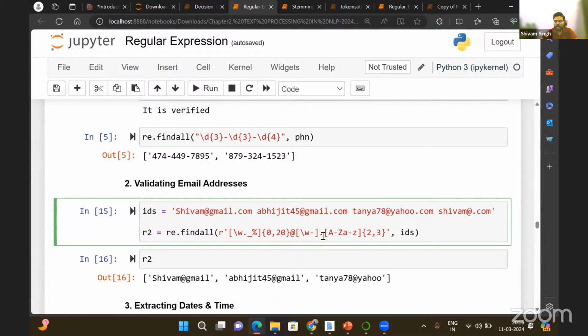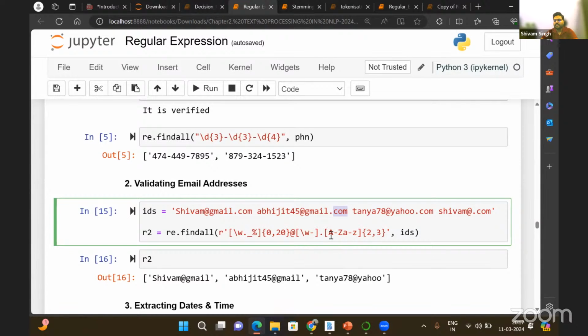After that, again, there's a dot, and after the dot, there should be only alphabet. Okay, because after the dot, guys, there should be only com. Definitely you will not write anything else. So gmail.com, yahoo.com. After the dot, there should be only com. That com can be anything, so it should be only alphabet. And how many characters does the com contain? It contains only 3 characters. Okay, so 2 to 3 characters.